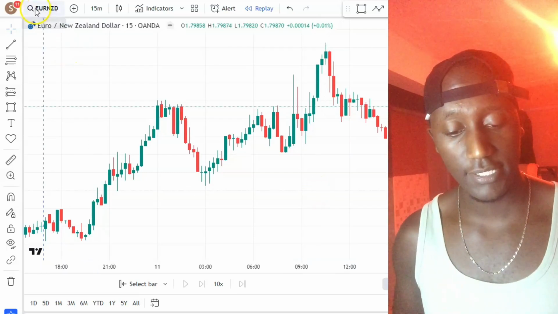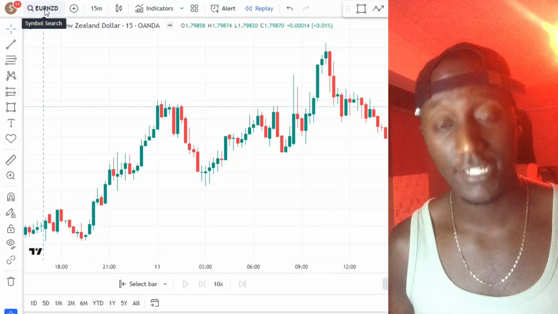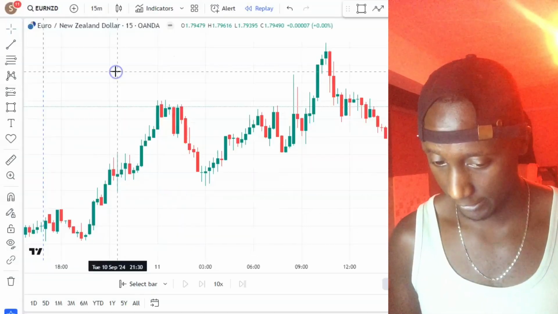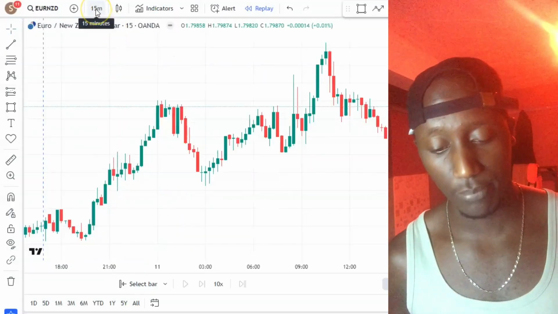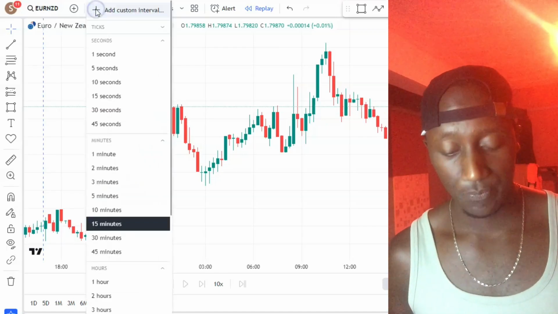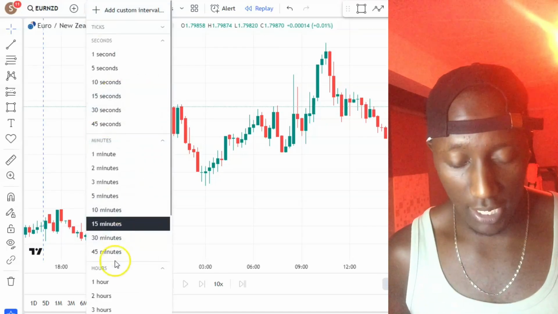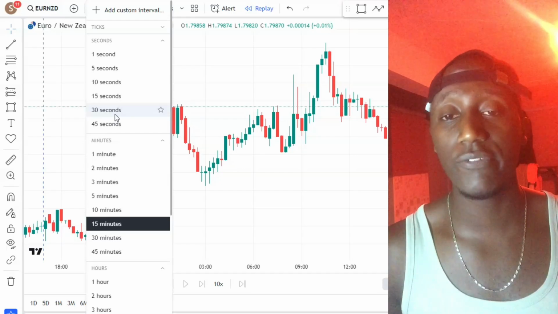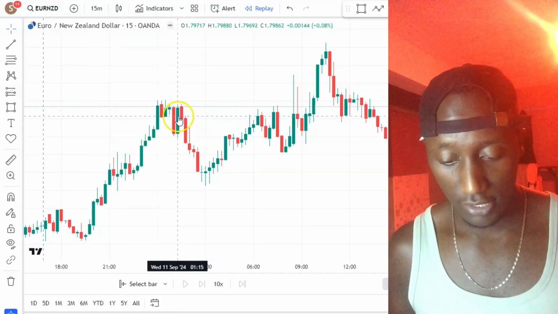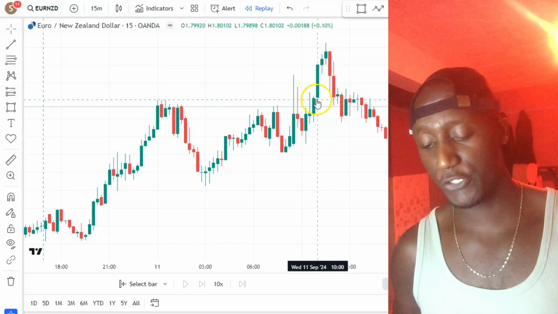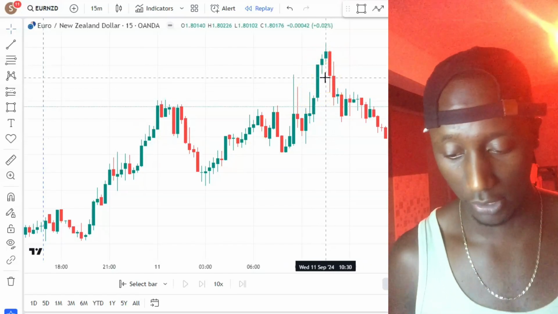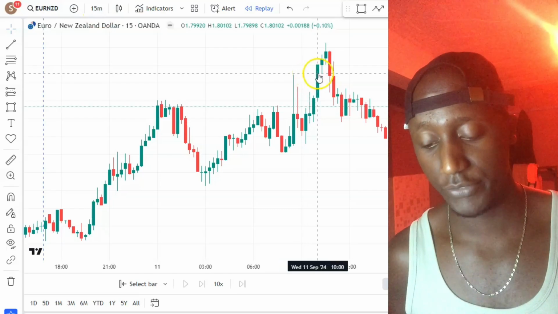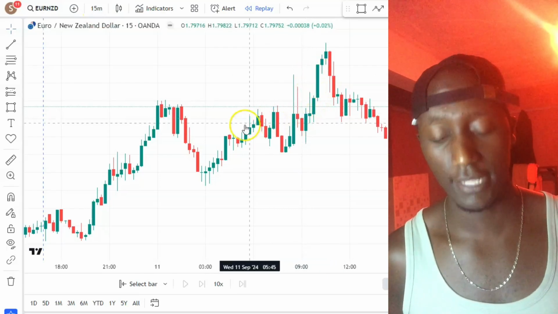Number one, we have this area here where it's a little search. This is where you can search any symbol that you want to see on the screen. The next thing that is important is where it's written 15. So 15, 1 second, 1 hour, it doesn't matter. This just shows you the rotation of time. So these are what we call candles. And each box is the time that's written here. So all these are 15 minutes, 15 minutes, 15 minutes, like that.